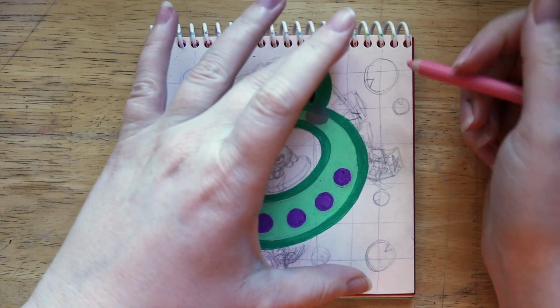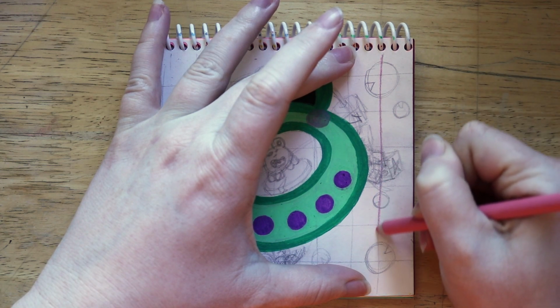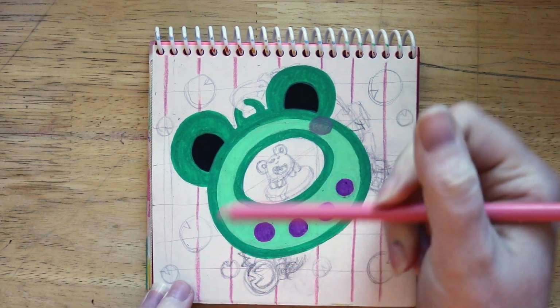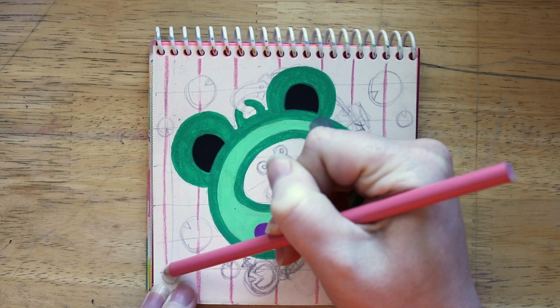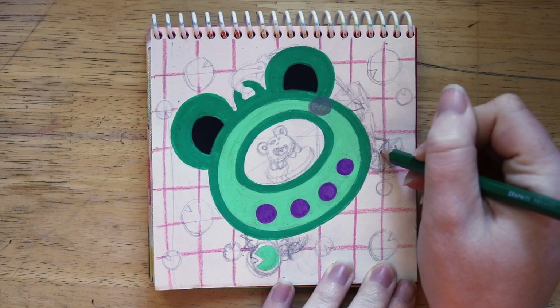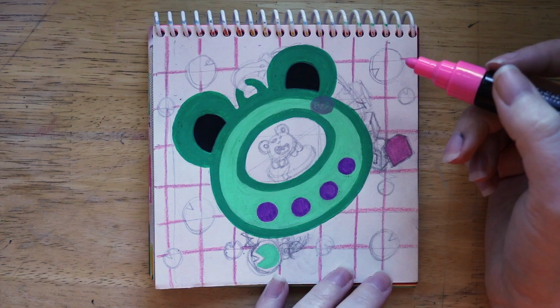Since I'm waiting on things to dry and to figure out if I'm keeping the blush or not, I start adding the grid in the background. Unfortunately, I'm not paying enough attention, and I add some dark lines through where I plan to put my lily pads later. Afterwards, I go to fill in the charms, but realize I erased too much of the blocks earlier, so I have to go back in and redraw them.